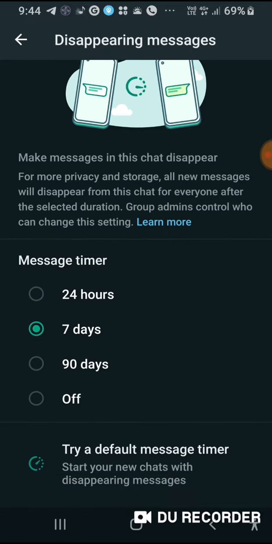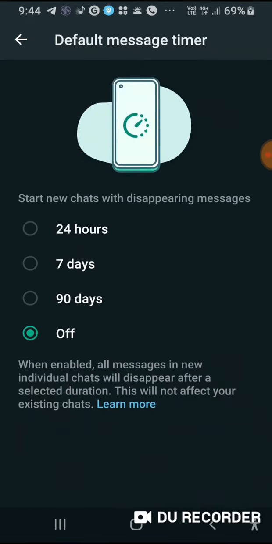Okay, or you can try a default message timer and you can start your new chats with disappearing messages. So click it and you can start new chats with disappearing messages, either 24 hours or 7 days or 90 days or off. Okay, normally this previous version we had 7 days only, right?